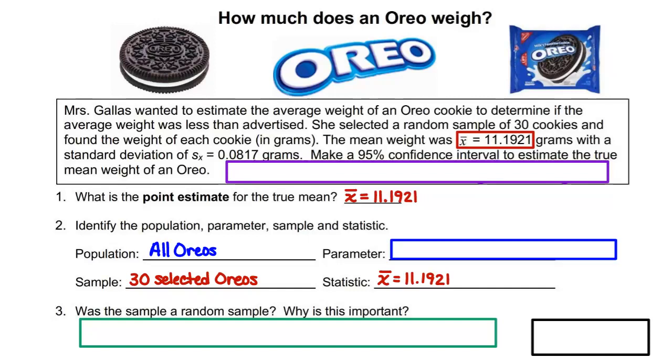Super close. Do you guys remember how we had P for the true proportion and P hat for the sample? So we use X bar for the sample mean. Does anybody remember what we use for a true population mean? Mu. There we go. Mu is the true mean weight of all Oreos. I'm really impressed with how much you guys have remembered.